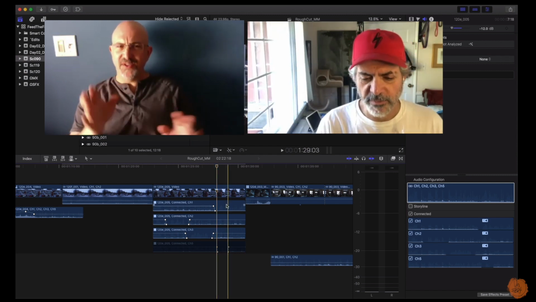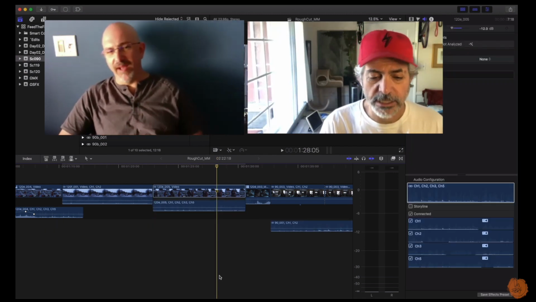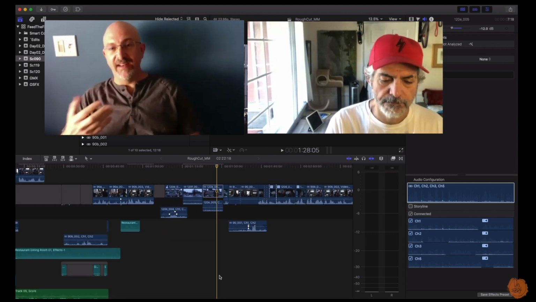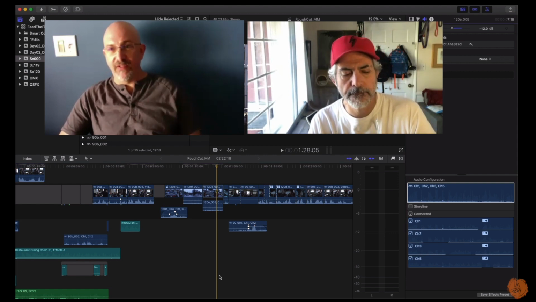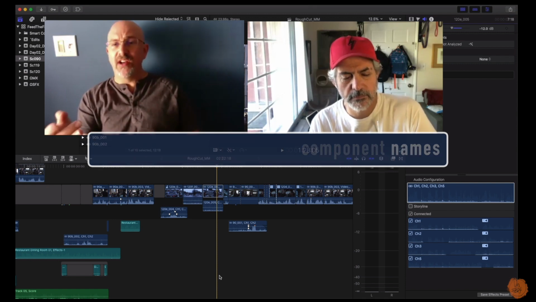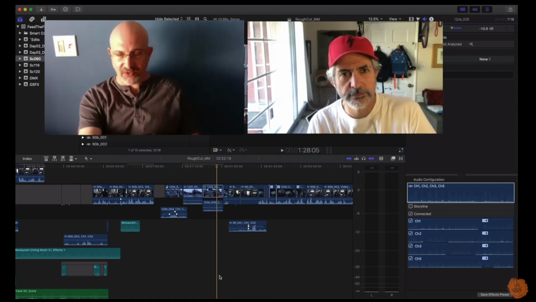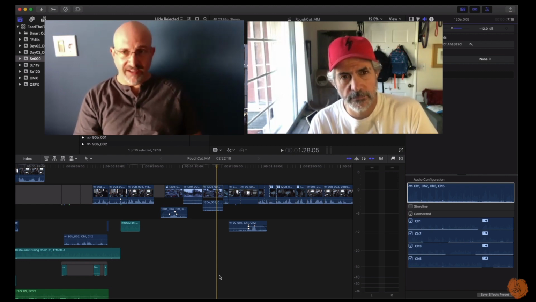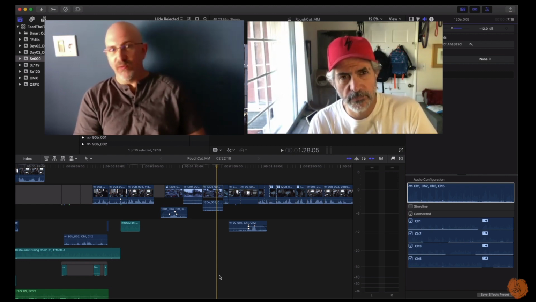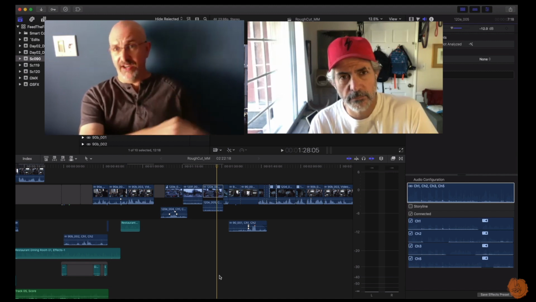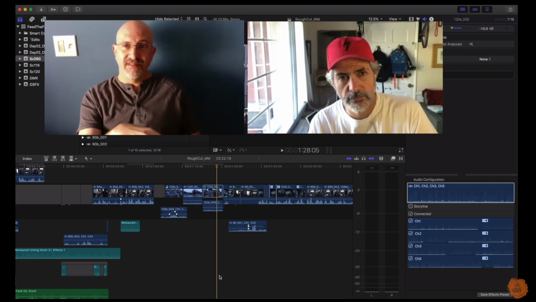One of my whole project, I've mentioned this before, but anything new with the iXML data your recording mixer is going to get, it won't say channels 1, 2, 3, 4, and 5. It will give you the names of the microphones. So you will have the individual names there in the inspector. You can also turn on the option to show them on the actual timeline. And it's another thing that I've used extensively, and it saved me a lot of time over Avid, where you're soloing each individual microphone to try to figure out what it is, and you have to guess.